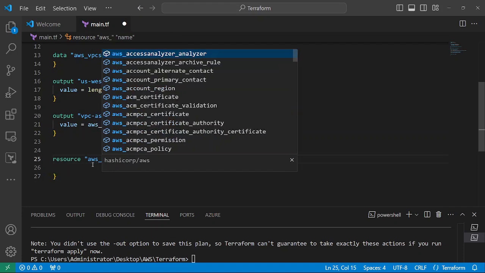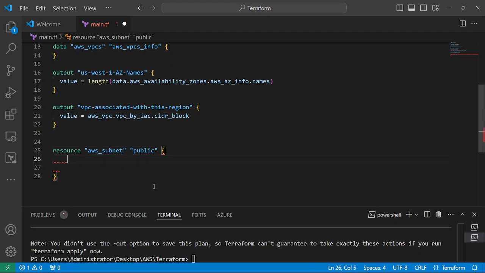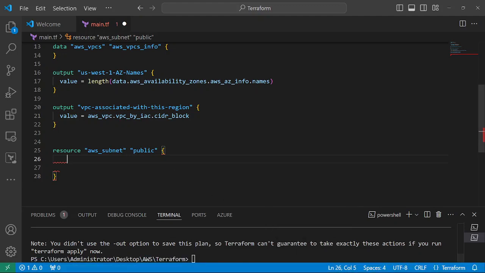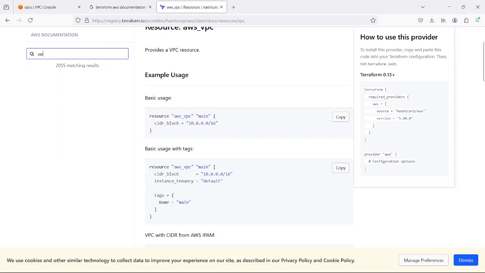So aws_subnet, and for the name of this resource in Terraform, I can say, for example, public subnet, since I want to create the public subnet. Now again, what child values could it have? We can take the documentation from here, AWS subnet.